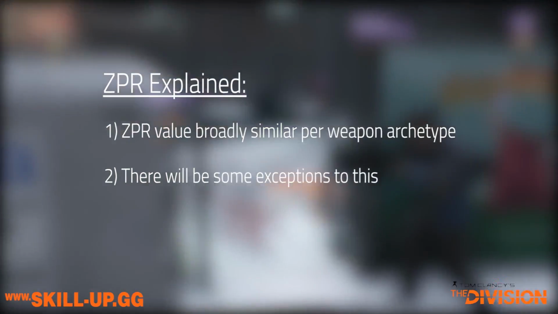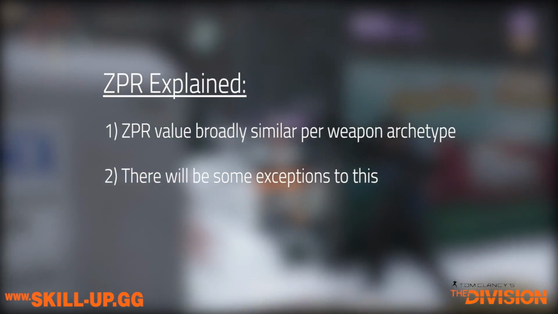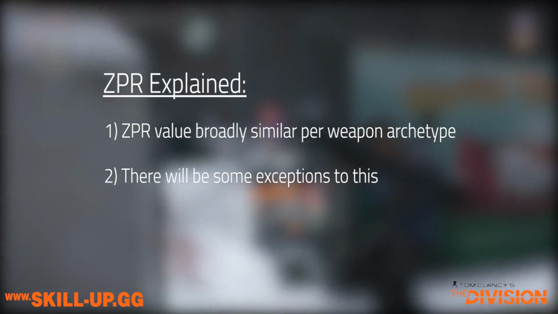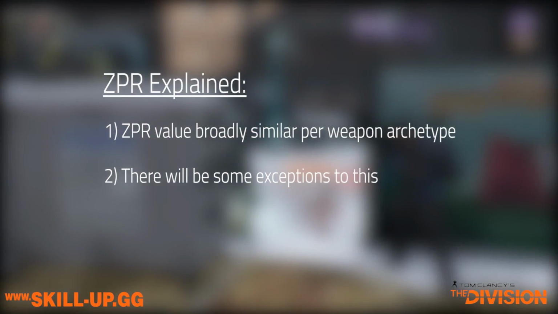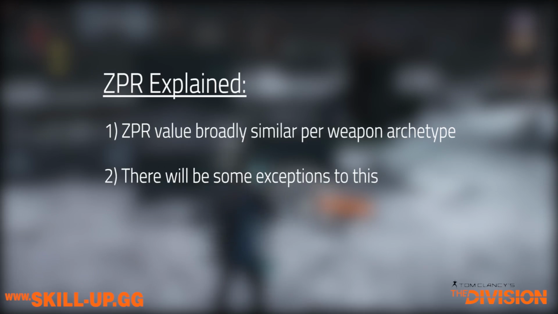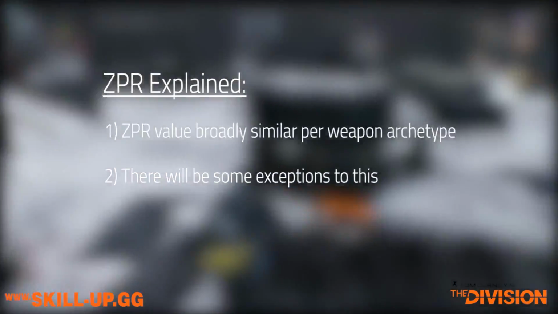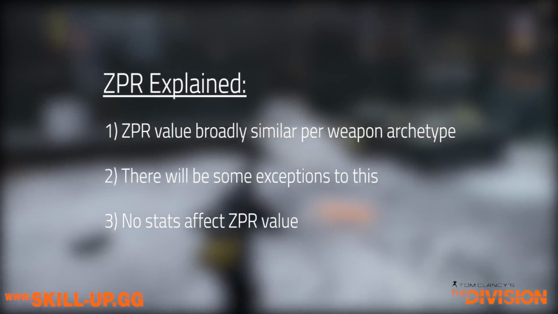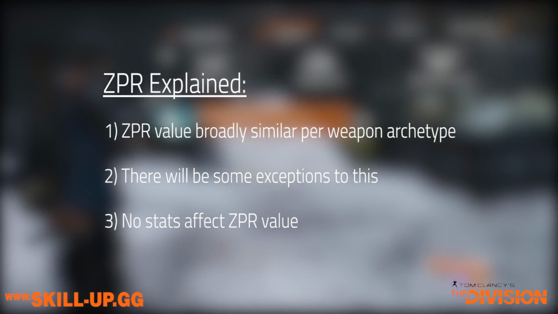Point 1. The 0-point return value is broadly similar for every gun within its own archetype. Number 2. There will be some exceptions to this, where a certain weapon will have a different 0-point return value from other weapons within its own archetype. I expect that highly sought after high-end gear will likely involve some tweaks to the 0-point return rating in order to keep it balanced within PvE and PvP settings. Point 3, no stats affect 0-point return, meaning that we won't be able to get any weapons, mods, gear, or consumables that will increase the amount of 0-point return rating that we can benefit from.